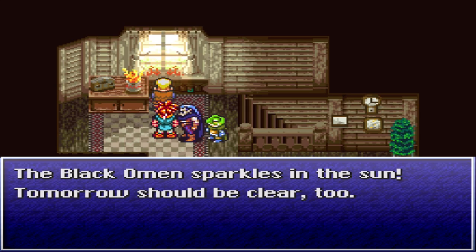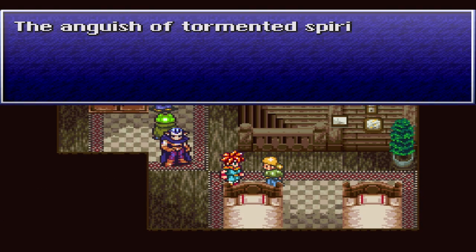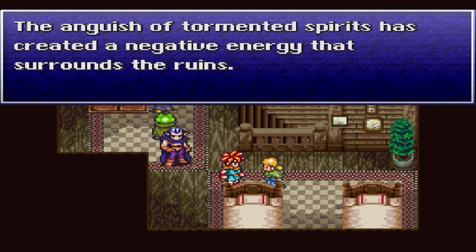The black omen sparkles in the sun. Tomorrow should be clear, too. The anguish of tormented spirits has created a negative energy that surrounds the ruins.